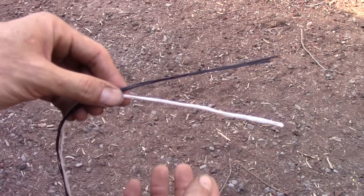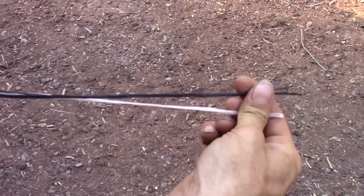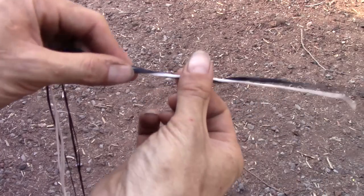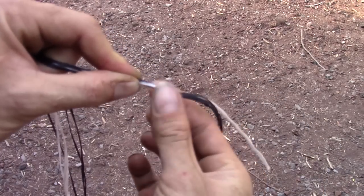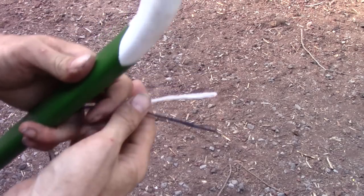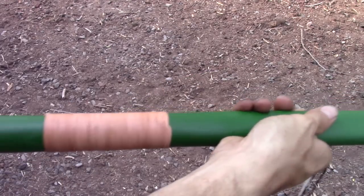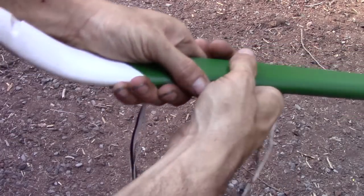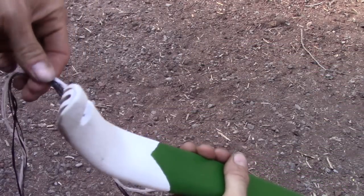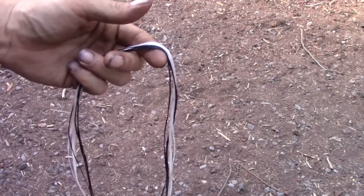That comes to about 440 pounds of working strength. So that's plenty strong for this string, and it comes out to about 1/8 of an inch thick when everything's twisted together. So to get this string length, I measured from one tip of the bow all the way to the other, and then I added about 18 inches of extra length for the loops and everything else that we're going to do.